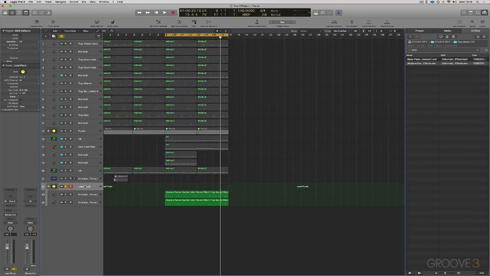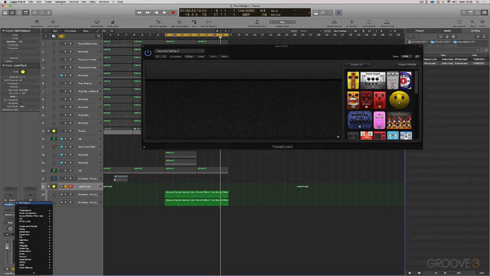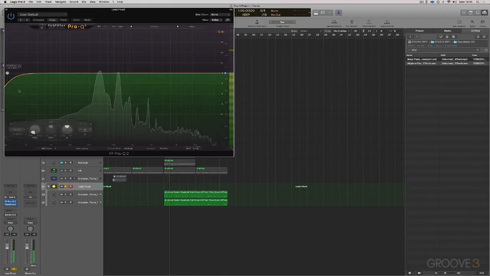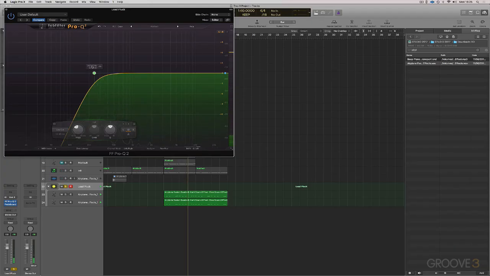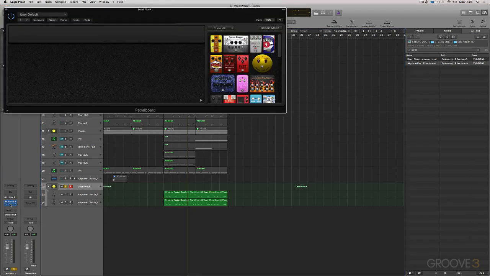pluck. Let's solo this here, and I'm going to show you guys my secret weapon, which is the pedal board here. And just before we put these effects on, let's just get rid of any low frequencies that we don't want. I'm just going to use a FabFilter Pro-Q 2 for this, and I'm just filtering out everything under 240 Hertz there. There wasn't really that much anyway, but it's just enough to clean up the sound a little bit, ensure it's not interfering with any other things that have low frequencies, for example the bass, which could be really problematic.